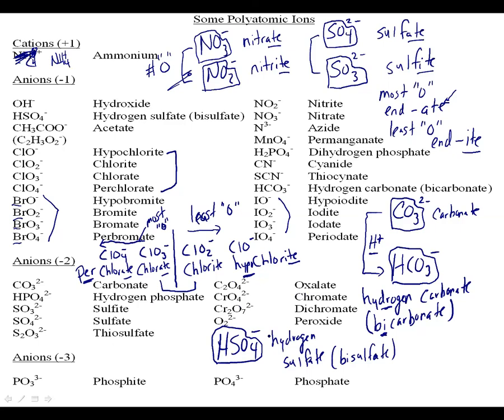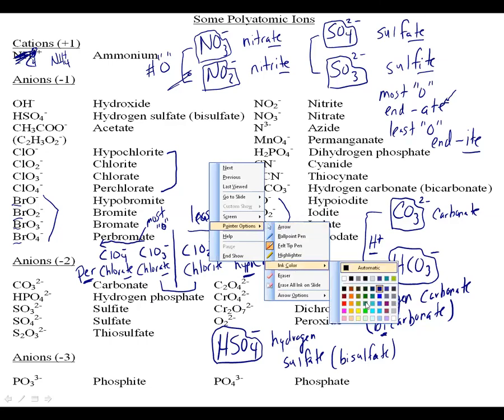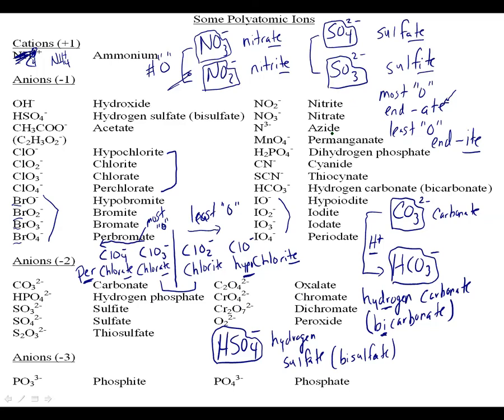So for the most part, everything that's a polyatomic ion will end in ate or ite, but there are some that actually do end in ide. So if we look over here, for example, this is what is known as azide, ends in ide. Cyanide ends in ide. A very popular one is hydroxide, which I think is actually right here. There it is at the top. Also ends in ide, but for the most part, most of the time, the polyatomic ion will end in ate or ite. Any questions on how to approach memorizing these guys?